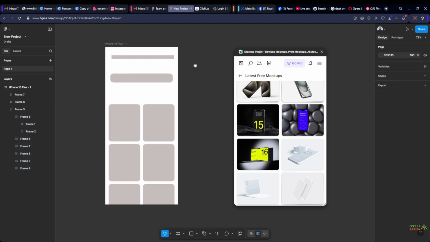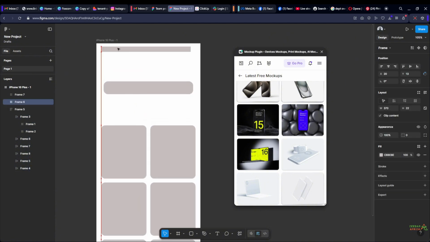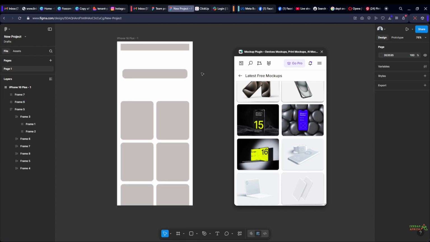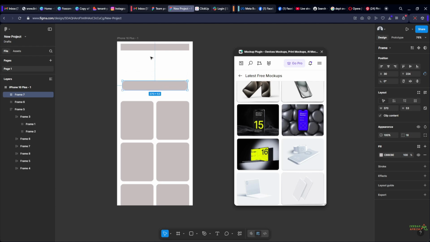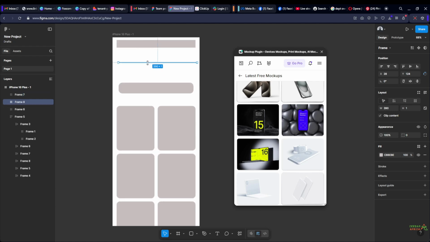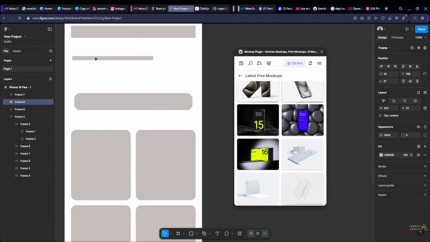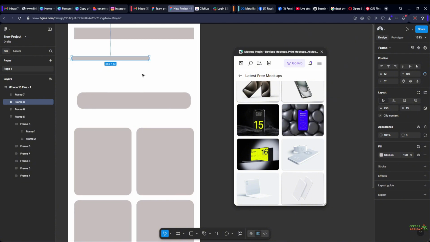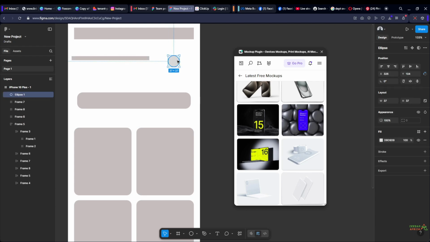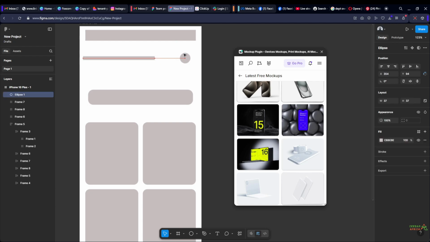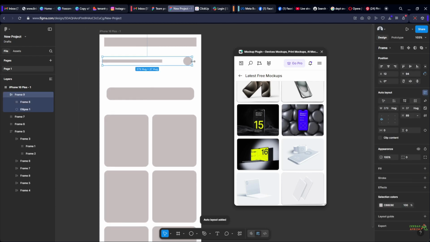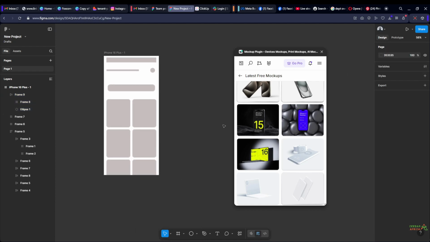So let's say you have a mobile app design. Don't mind my design, right? So this is a low fidelity mockup. This is like the top bar, and then you have search, and then maybe you have a text here, a text that probably says find a home or welcome, or whatever. Let's even say you log in, there's your profile picture here. Yes, let's say you have something like this, right? Not too perfect. I'm just trying to show you what you do with this external plugin.